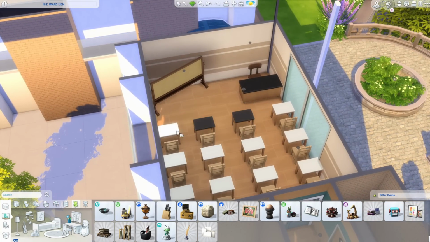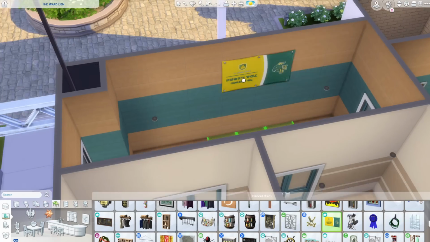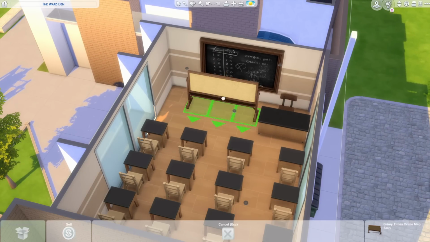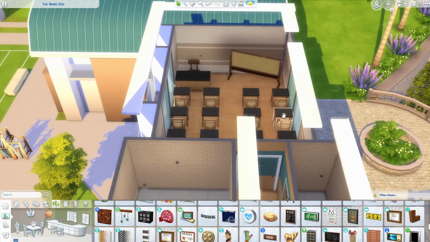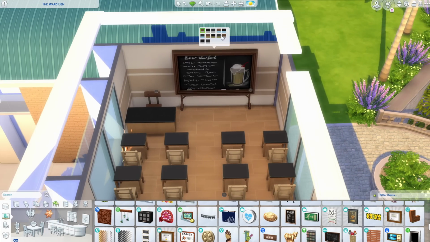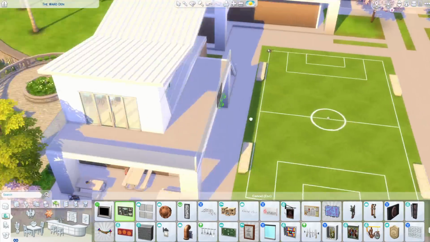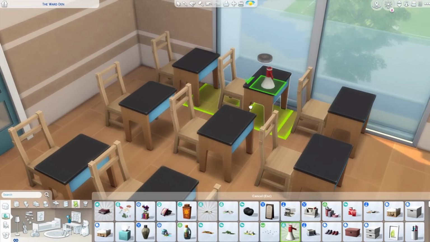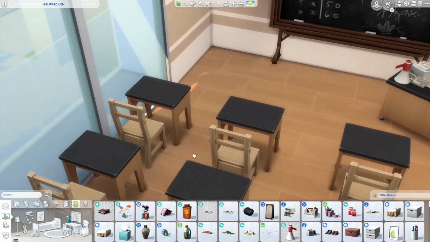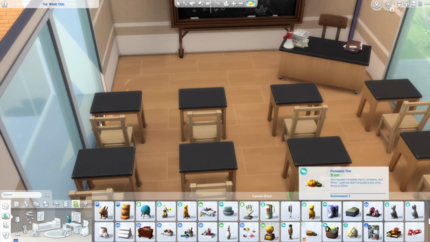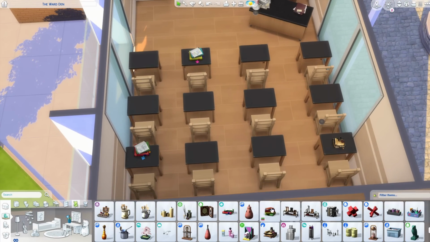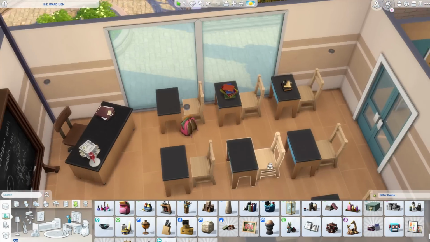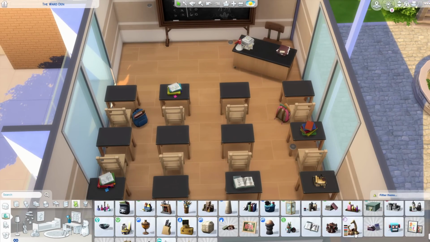But anyway, I will try and stick a picture of a portable somewhere up on the screen. Basically, it's just another area for your classroom. So if there isn't a whole lot of room in the actual school itself, you can go there, and sometimes people will have their actual main classroom in there, or sometimes people just go in there for clubs or for certain things. So it's just a little small thing, and we had that at our school.